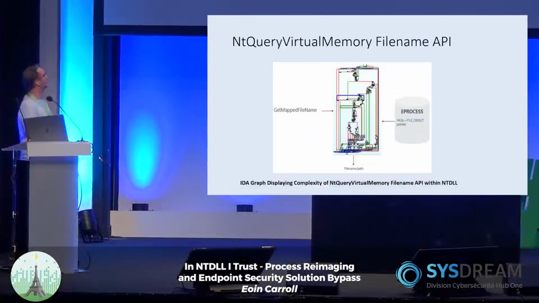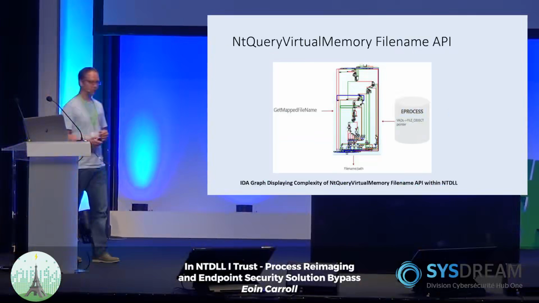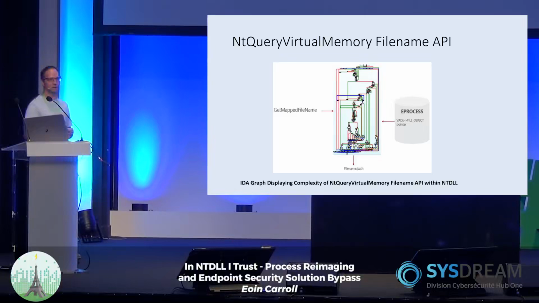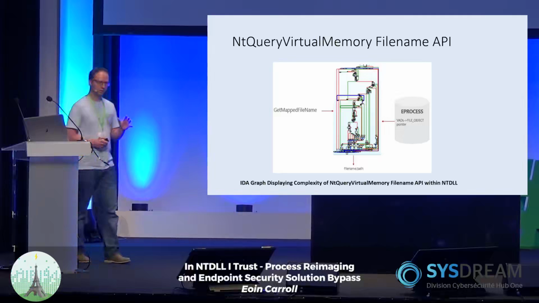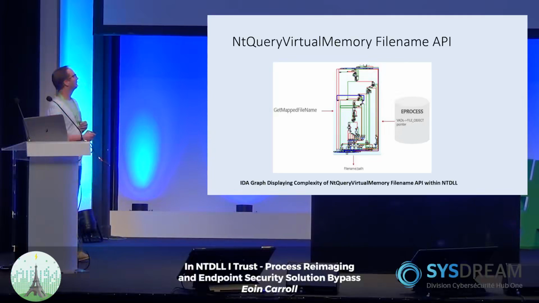And the 4th API is get map file name. And this API calls into another NTDLL API, which is called NT query virtual memory. And that gets this information from the eProcess structure, the VAD, or virtual address descriptor. Okay, so they're the 4 APIs, and at a high level, 10,000 foot level, that's kind of what we're seeing in IDA, what's actually happening underneath.